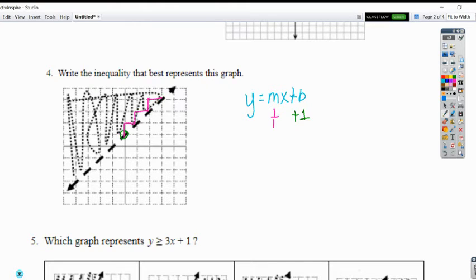And we need to determine the inequality symbol for this. I can see that my shading is happening above the line, so that's going to clue me in that this is a greater than. I can see that I have a dashed line, so there will not be an underline with that symbol used. Keep that y and keep that x. And if you go ahead and simplify this now, y is greater than x plus 1 because we don't need that invisible coefficient. So that would be our inequality.